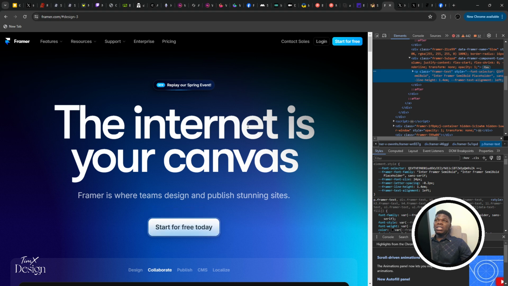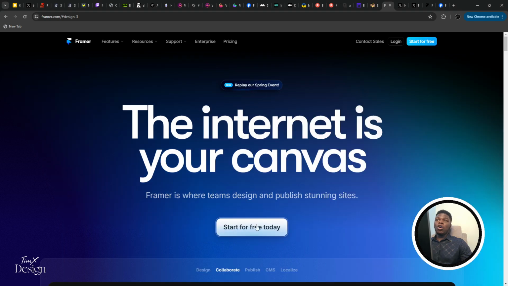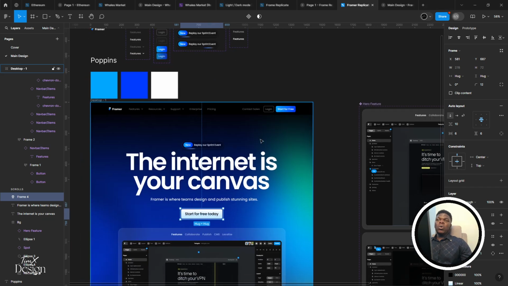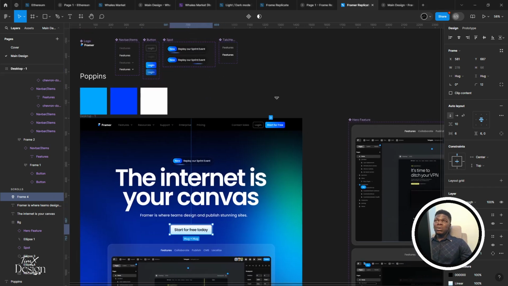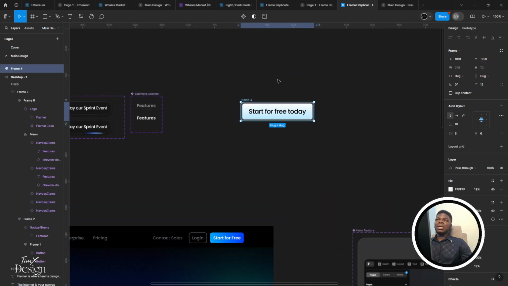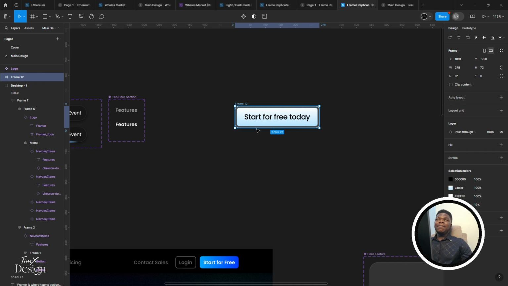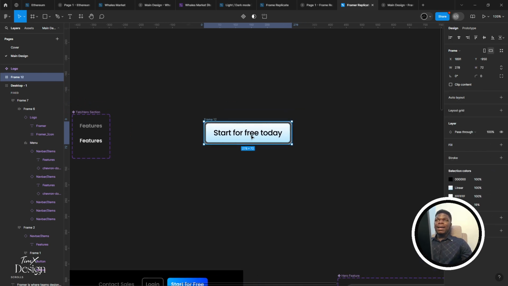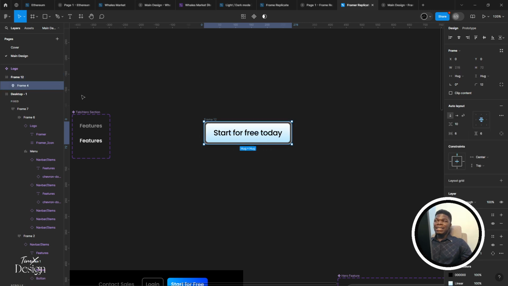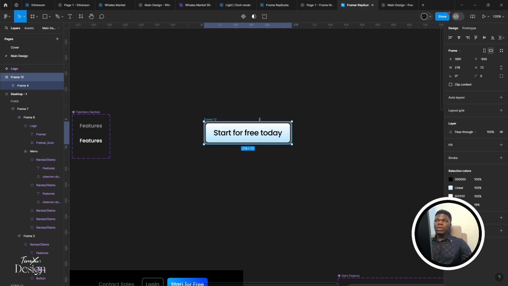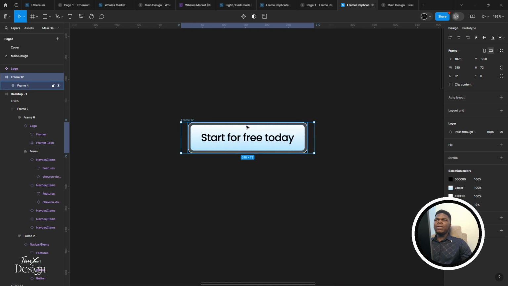Pay attention to the interaction: on hover it goes up. We need room. So drag this outside, make it a frame first, then click on the element inside and constrain it to the center. That way we can give the element a little room, say around 16 top, left and right.